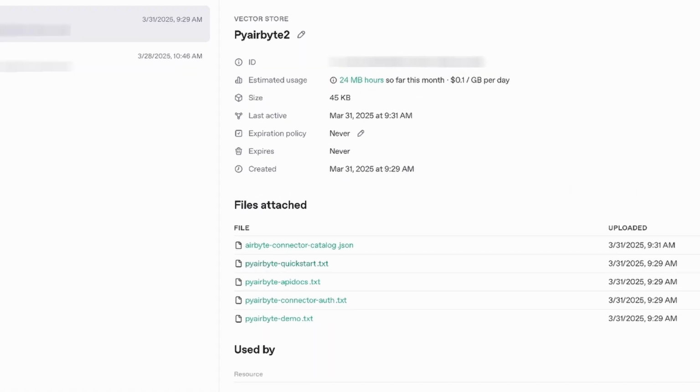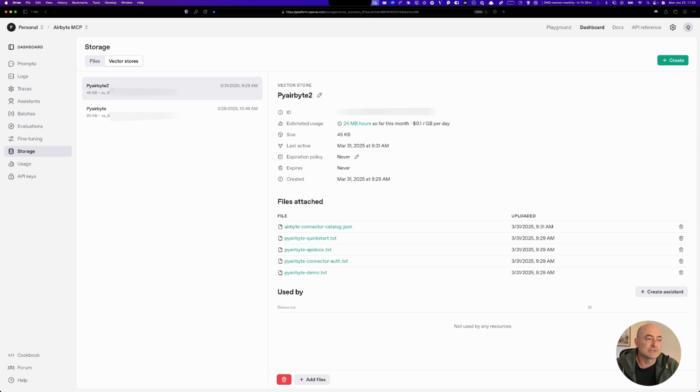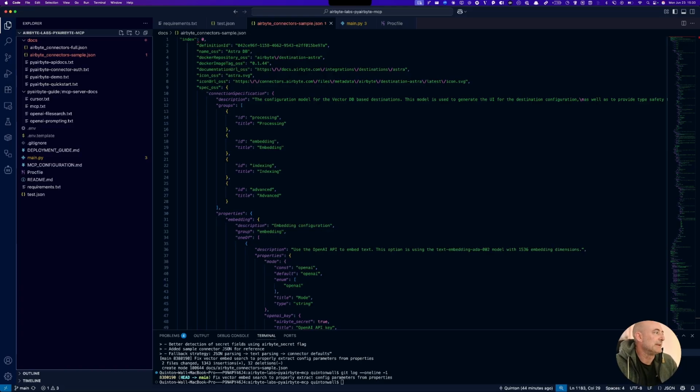Now you'll see here I'm loading in a few things: PyAirbyte's quick start guide, some API docs, even some authentication connectors if it needs to create some authentication code, and some demo applications that we've created previously so it sees the best practice code. You'll also see I'm loading in Airbyte's connector catalog. This is the important thing. It's providing all of the source and destination configuration parameters that Airbyte has in its connector catalog. That means when the code is generated by my MCP server, it knows the correct configuration for each of those connectors. So when it generates the app, all you have to do is add in your own configuration values and settings. And last, but most importantly, the implementation of the MCP server.